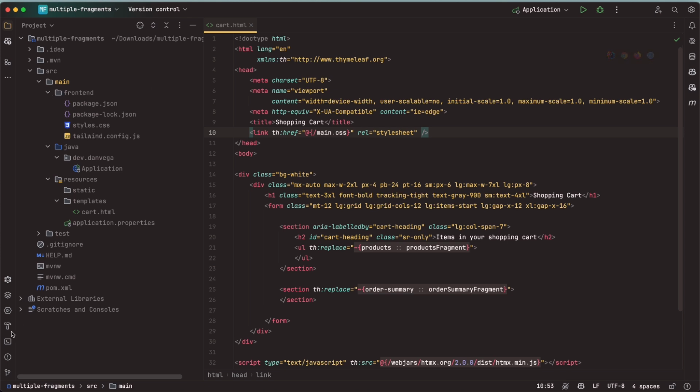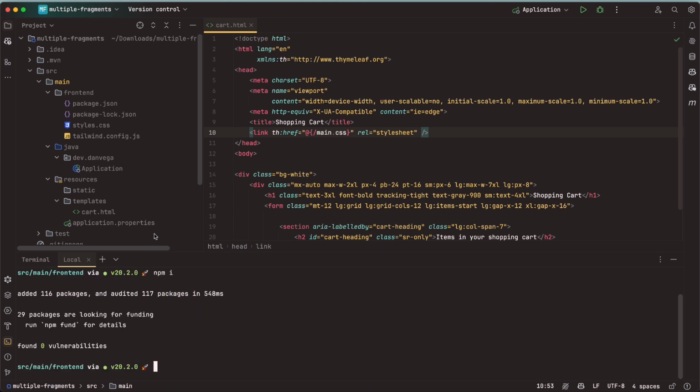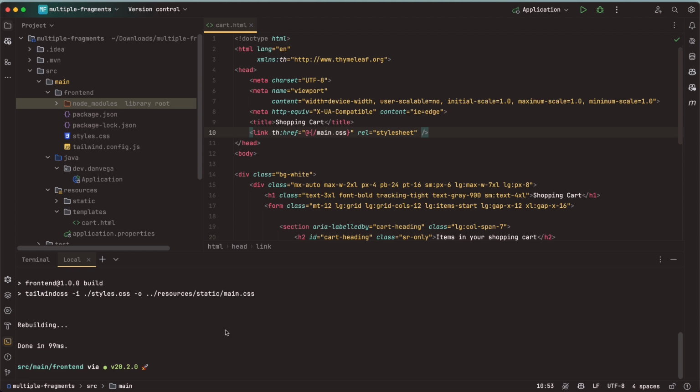What this will do is it will allow me to go into src/main/frontend. I can run npm install. That's going to install what I need, and then I can run npm run build. That will look at my templates and put in a styles or a main.css in here. I can also run npm run watch.